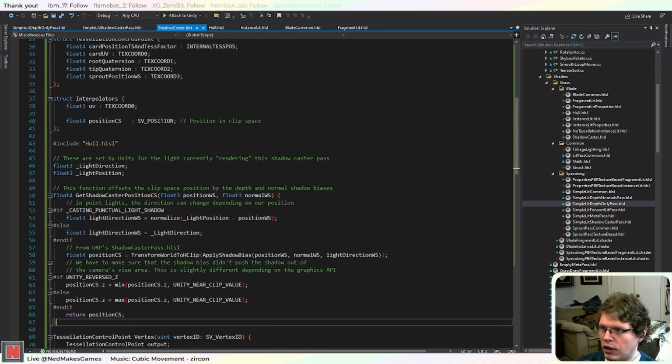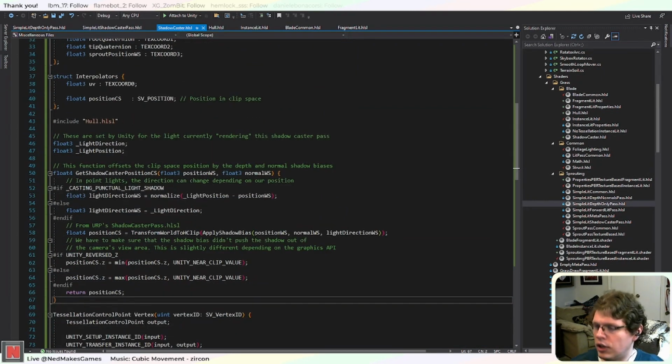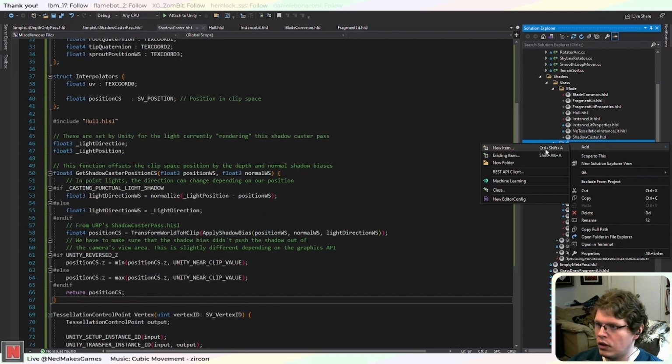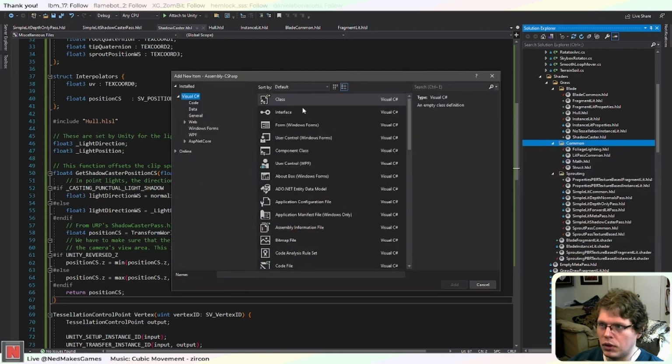I mean, this one's for grass, the other one was for the ground shader, so... I don't know, maybe it would be nice to have this. It's basically, it'll be the same for everything.